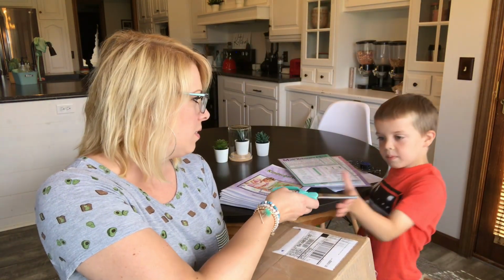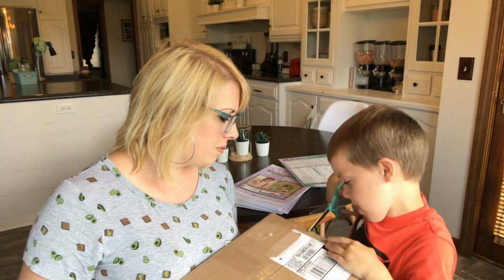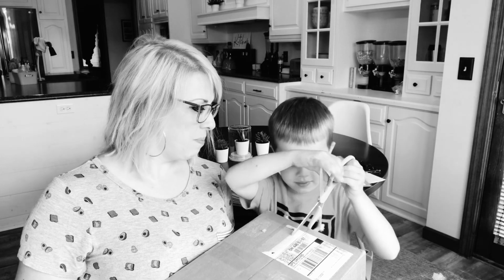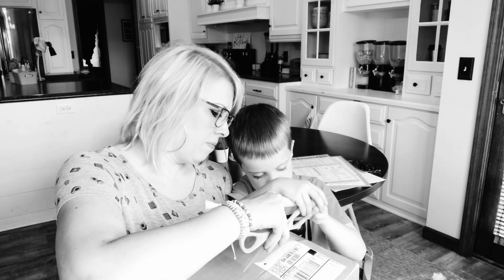Okay, my little helper is gonna help me open the last box. Okay, he's really good at opening boxes. As long as we don't cut mommy's face. Be careful doing it here. Do it this way. Now put your hand on top.